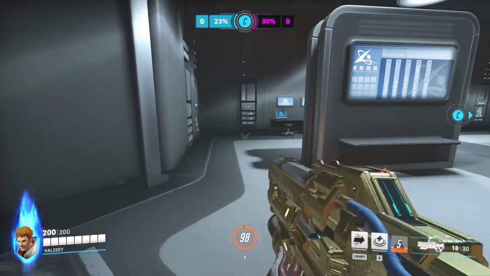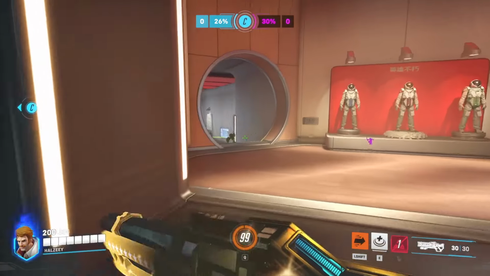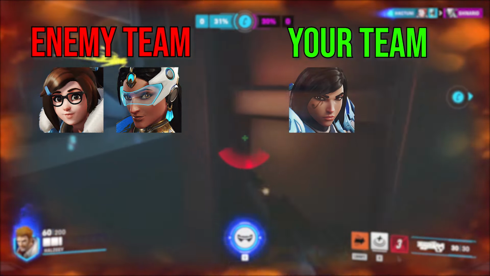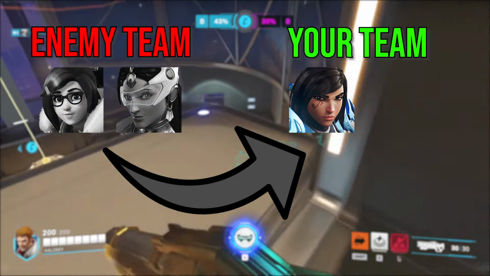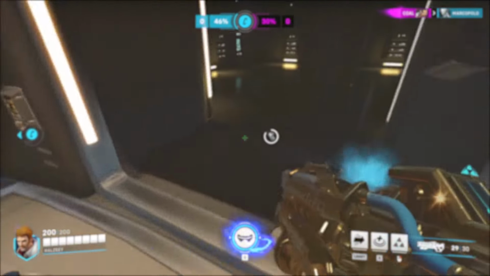Now I'm going to give an example of how important the hero selection screen can actually be. Say the enemy team has a Mei and Symmetra. In this situation, as a DPS player, Pharah would be a great counter, as Mei and Symmetra don't have a reliable way of hitting Pharah out of the sky. So in this specific situation, DPS matchups do exist inside of Overwatch.